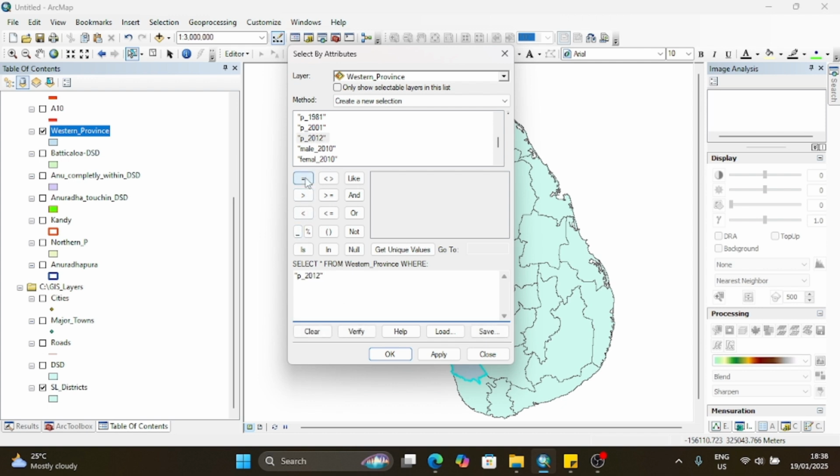That population should be greater than 500,000 and it should be less than 1 million. Okay, so this is the command. So the districts which are coming within this range will be selected. So I'm just clicking apply.